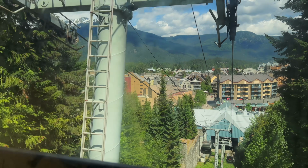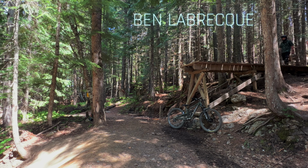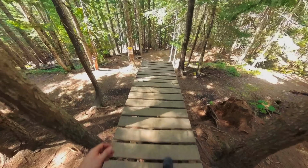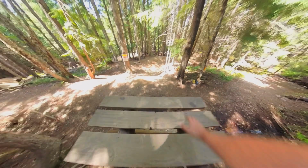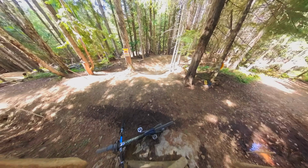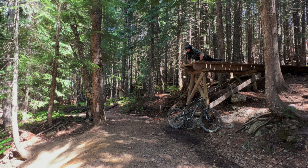So here's the goal for today. I want to ride the double black trail called Fade to Black. But look at this thing. It starts off with a 12-foot drop over a road gap. I just want to get comfortable on the bike, and I hope I have the guts for that by the end of the day. But first, the Colossus and I have to get acquainted and warmed up.